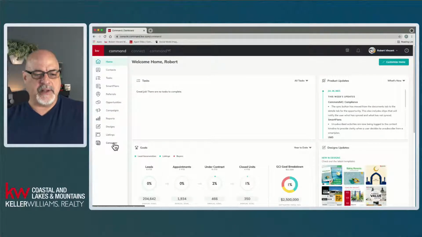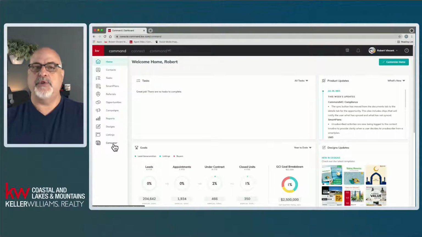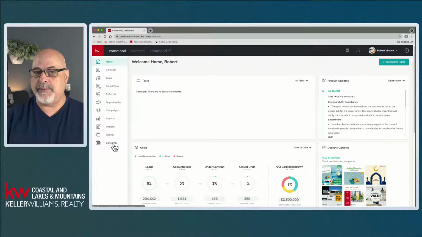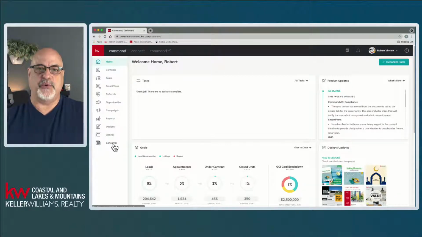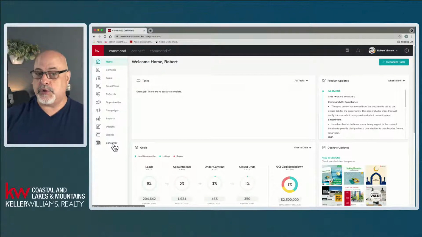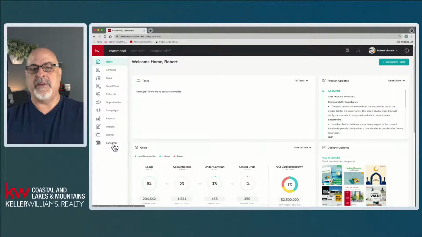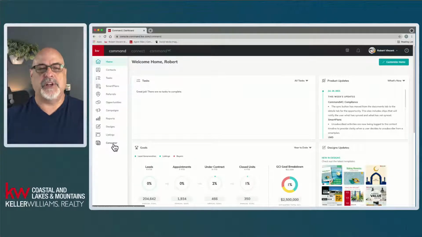And at the bottom of the list, finally, we have the consumer area. The consumer area is where we manage our agent website, any landing pages or listing pages that we've created that are separate from the website, but still web pages that we create. It's also where we can manage our KW consumer app and the information inside that consumer app. So that's a very centralized place for anything related to your consumer app, which is on your phone, or whether it be web-based design.